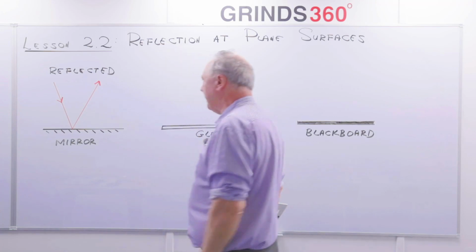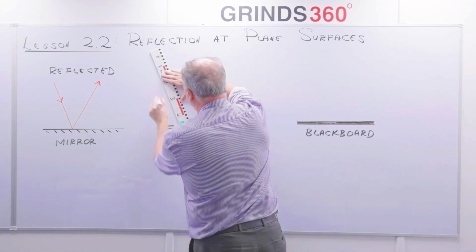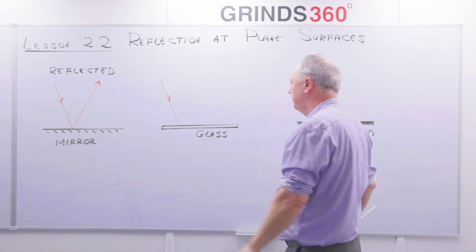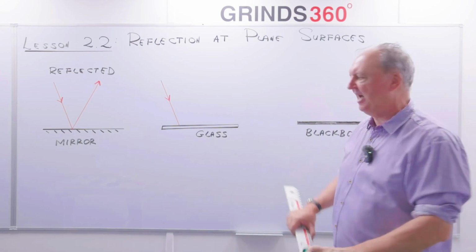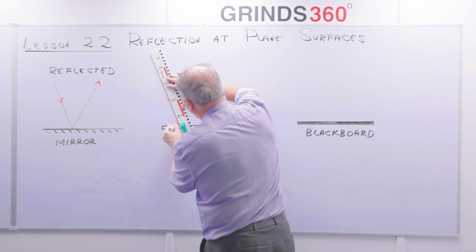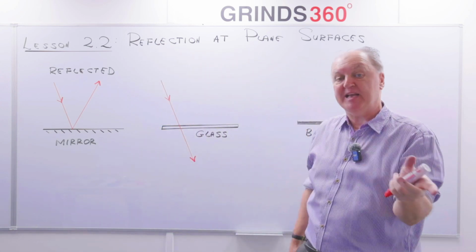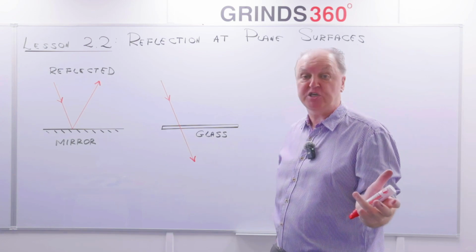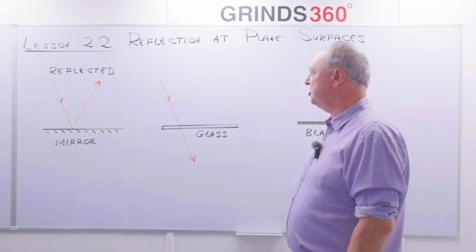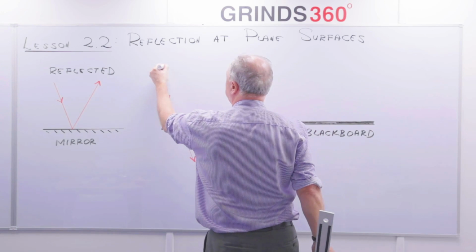What about clear glass? So what happens if I shine light onto clear glass? Well, the light goes through the glass. We say it is transmitted. You might also see a reflection in glass as well. So there could also be some partial reflection. So you can get combinations of these occurring. But by and large, light shone on glass will pass through. So that ray of light will be transmitted.